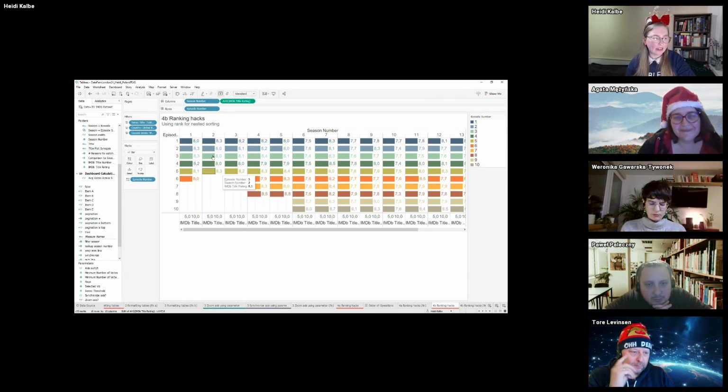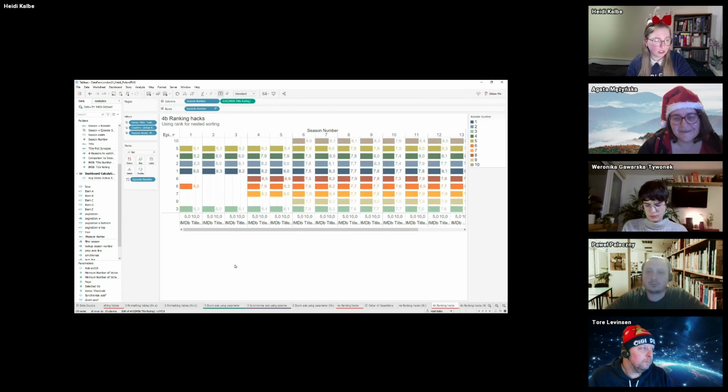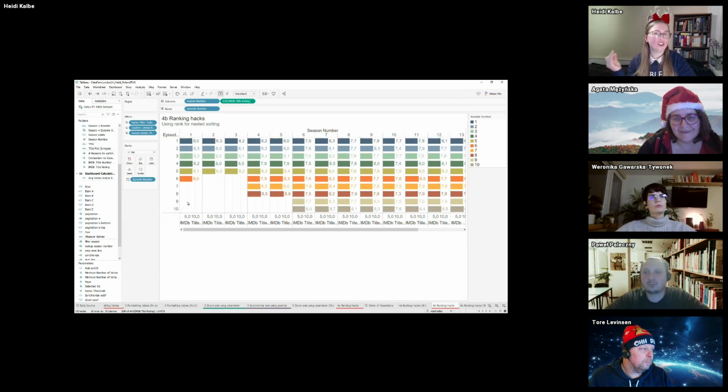So here I'm looking at the different seasons. So every column is a season, and then every row is an episode. And you can see that some episodes perform better than others within each season. And I want to be able to sort this. Now, the thing is, if I just sort and want to look at the best episodes first, you can see that it ranks them across all of the different seasons. So season 10 may be the best episode in some later seasons, but the earliest didn't even have 10 episodes. So it doesn't make sense to show that one first. So what I want to do is I want the individual rank of every episode within each season. So how can I do that?